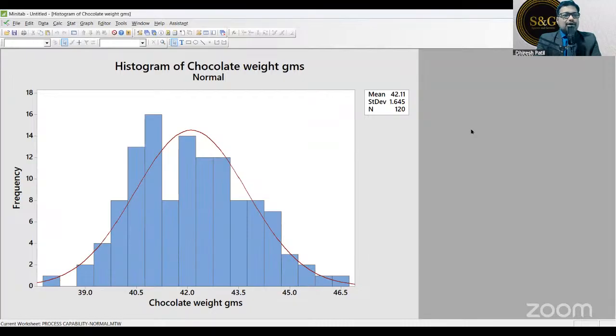Everybody got this kind of histogram? Just give me yes. So if I draw a center like this, is it looking a little symmetrical? Just give me yes or no in the chat box.